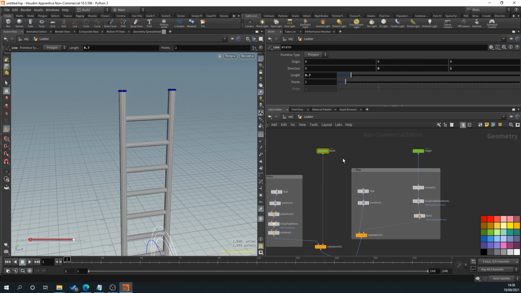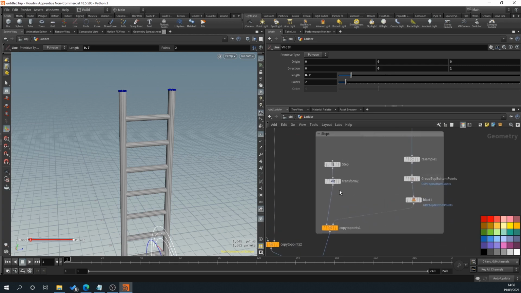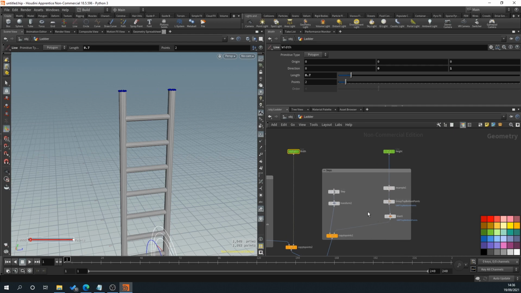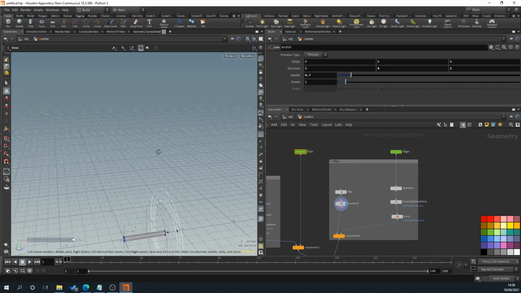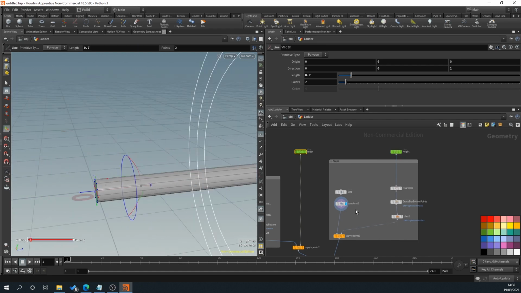So now we're going to go to our step section here. What we want to be looking at is the part where we actually created the initial step.